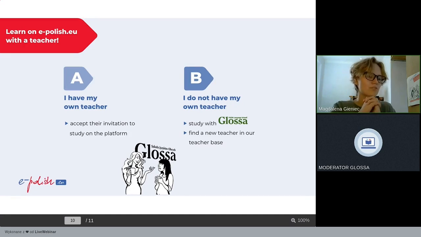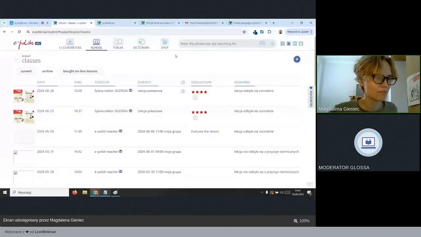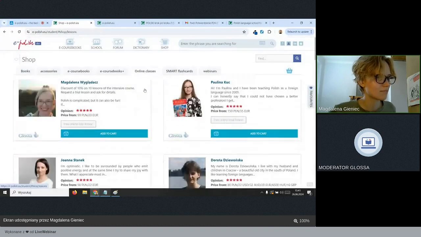If you do not want to study with our school, we also offer a base of teachers who are signed up on e-Polish, who are not affiliated with our school. And let me just log in quickly and show you where to find them. If you are logged in onto your account, you will find the teacher base by going to Shop, Online Classes.